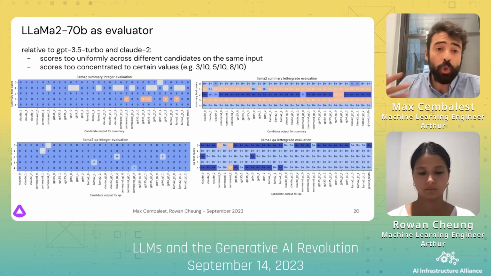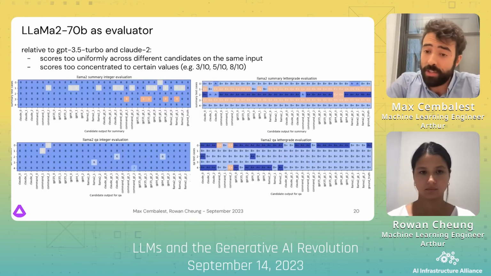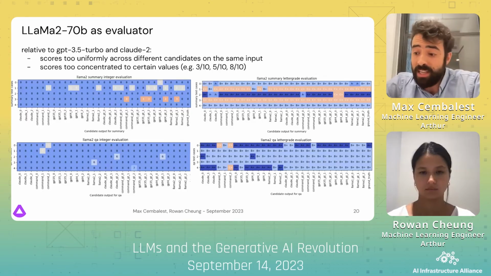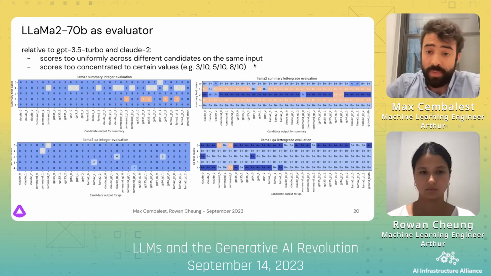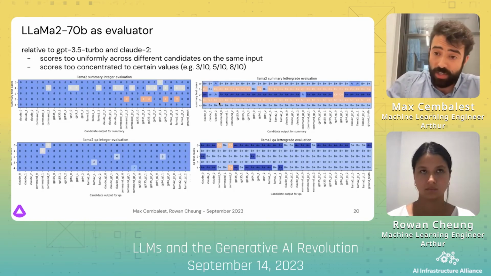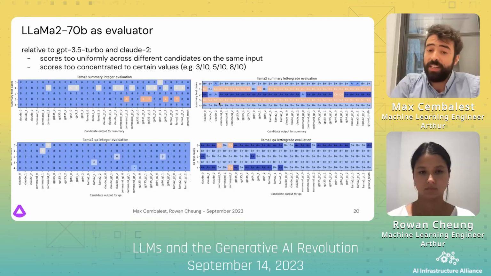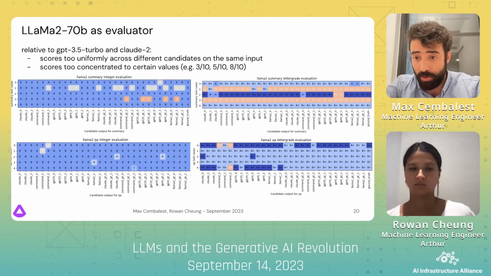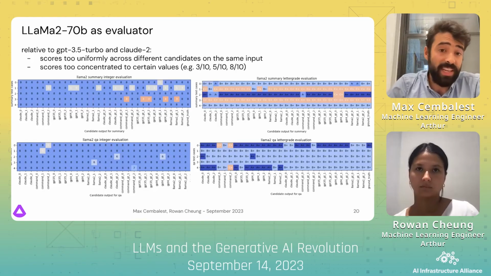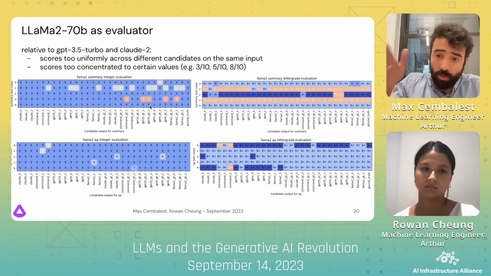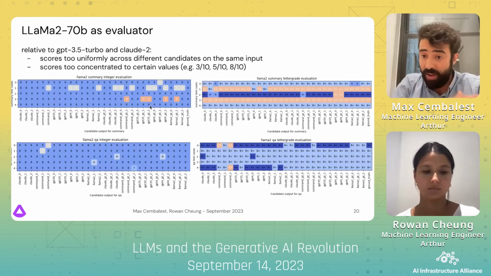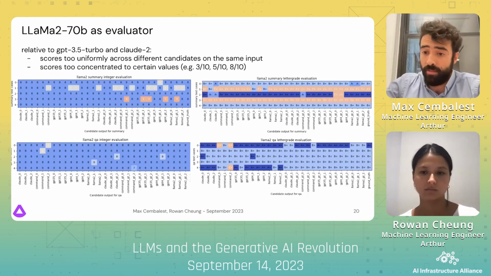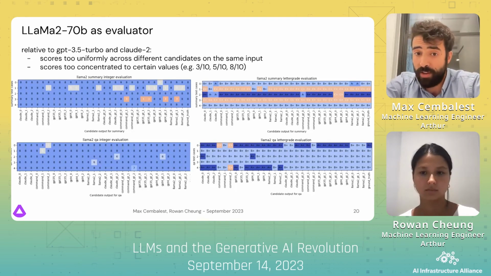Now, Llama 2 as evaluator, relative to the previous two evaluators that we've covered, is much more uniform in the feedback that it provides. We are seeing across a single input, it will very often give the same grade no matter what all the outputs were. This is way more consistent than the previous two evaluators. We can see in the integer feedback, it is much more fixed to the values 3, 5, and 8, whereas we were seeing a much wider spread of possible feedback scores from the previous two evaluators.